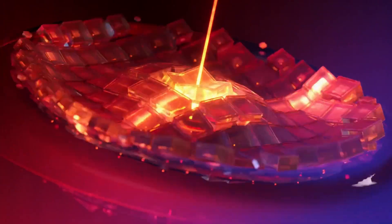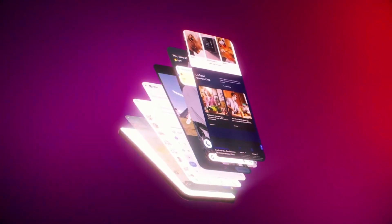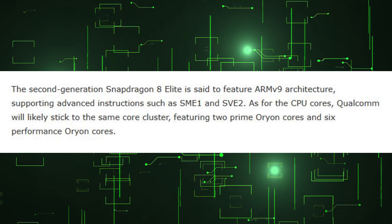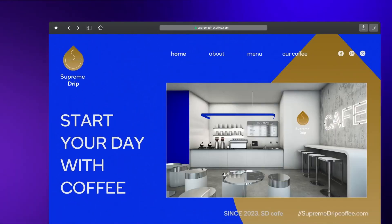According to the specifications, Qualcomm will reportedly use TSMC's improved 3nm technology for the fabrication of the Snapdragon 8 Elite 2. Several claims also surfaced online about a Samsung-made Snapdragon 8 Elite in the works, although it is not ready for mass production just yet, according to reliable leaker Digital Chat Station. The second-generation Snapdragon 8 Elite is rumored to feature ARM v9 architecture, enabling advanced instructions such as SME1 and SVE2. As for the CPU cores, Qualcomm will likely continue with the same core cluster containing two Prime Aureum cores and six performance Aureum cores.